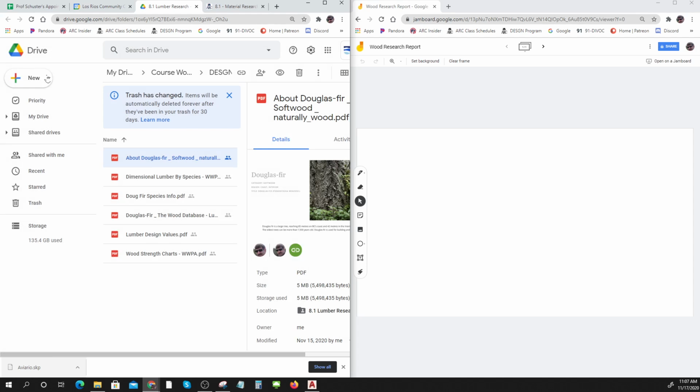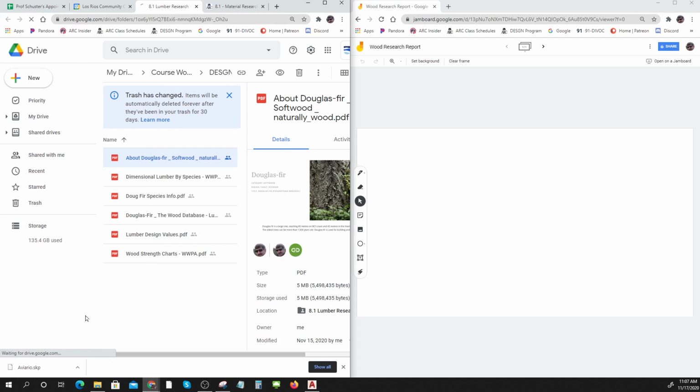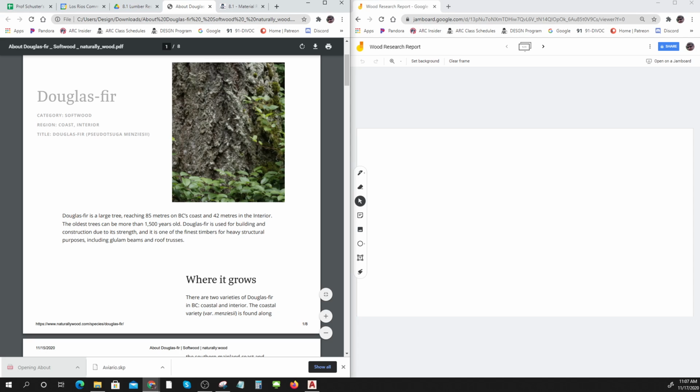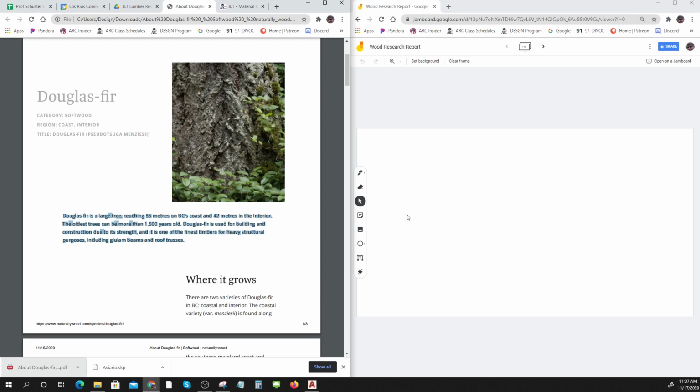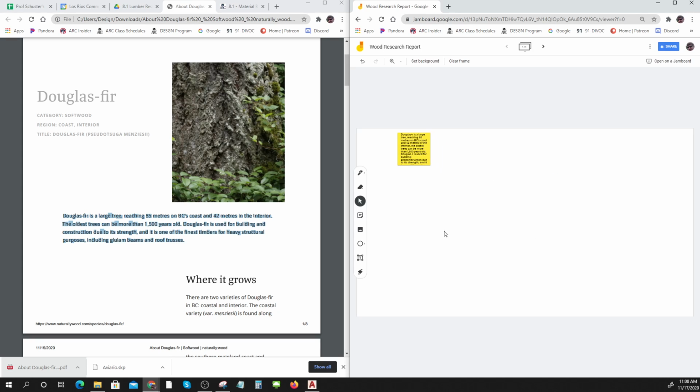I'd better download this. Hold on a sec. I'm going to have to download it and open it up to get that to work. So there we go. And that might be part of my summary. So I can Control C, copy, and look, there's this little sticky notepad thing. And I can put it right in there. And I can make the stuff that belongs to my summary yellow.